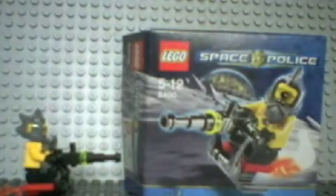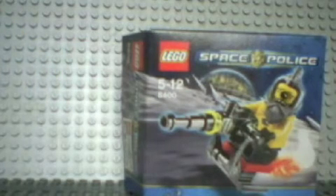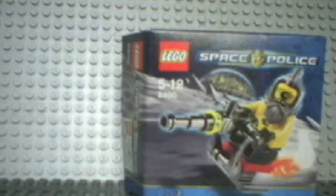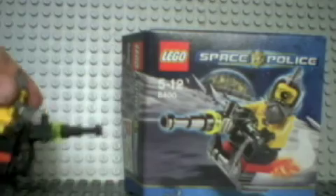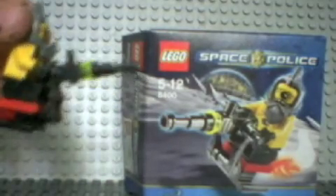And now I'll just rate all of it put together. I'll first do the box — the box is nice, stranger background, so I'll give it a 4 out of 5. The person is nice, I really like him, I'll give it a 4.5 out of 5. The machine by itself, not the best because it's got that strange red thing, I'll give it 3.5 out of 5. And finally, the guy and the machine put together — I really like it, I'll give it 4.7 out of 9.